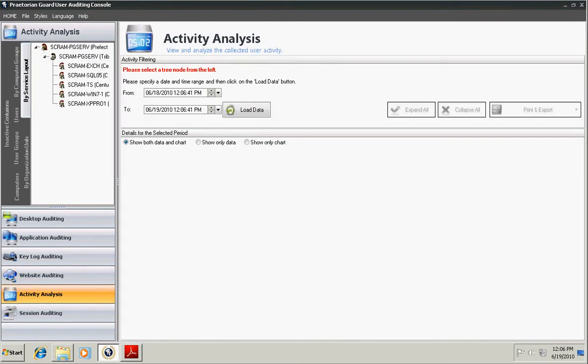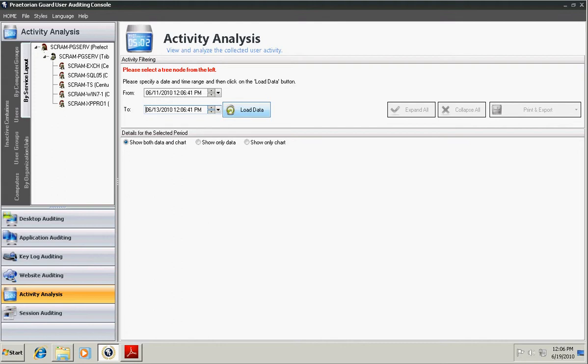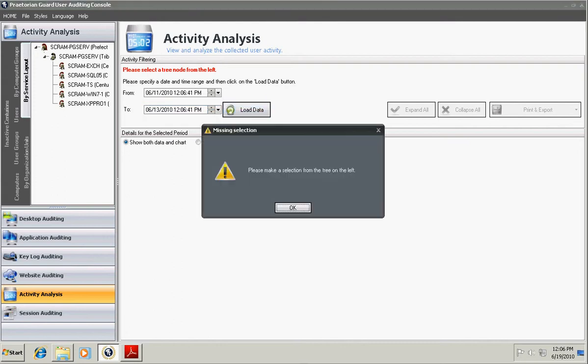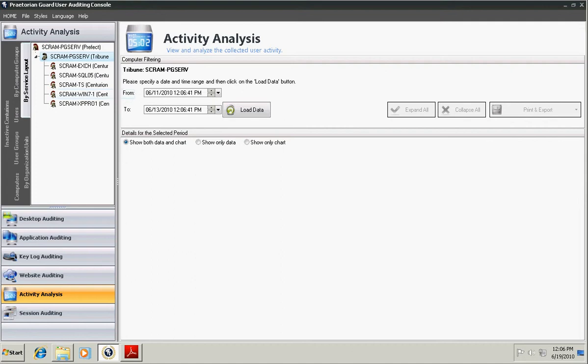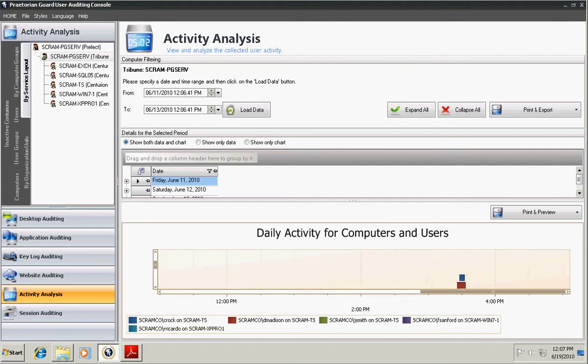Next is activity analysis. Activity analysis lets us view for a given period the quantity of time users spent performing activities on their computers. So here we're going to select our date range and hit load. Oops, we must select a source on the left. We're going to view our Tribune. And we can see here, this demo data is all stored data at this point, but we can see by drilling in that this represents how much time these users performed work across this time frame.